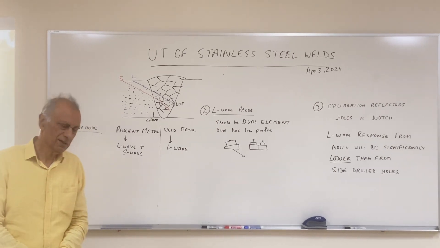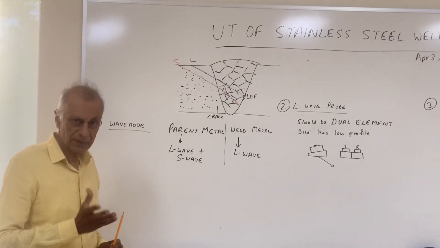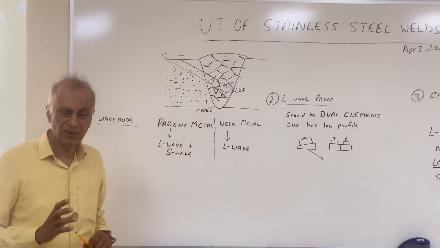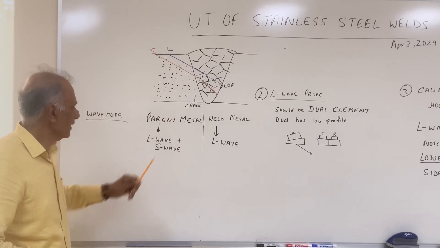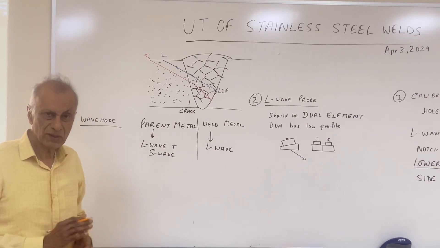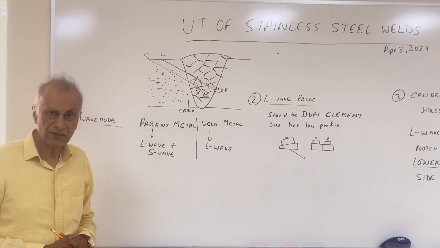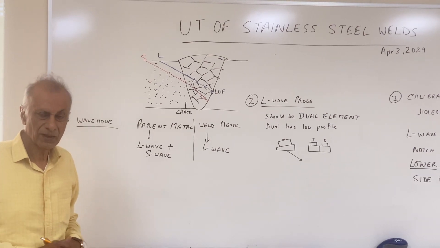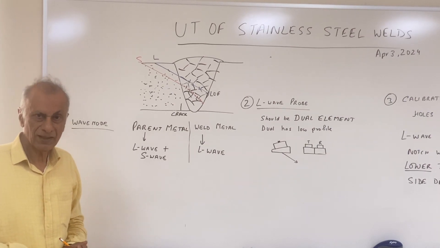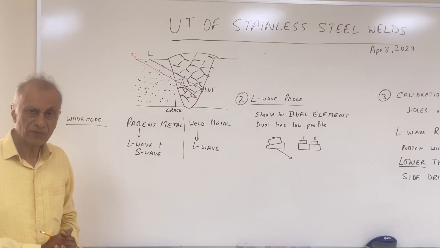We discussed last time about ultrasonic scattering in stainless steel. Unlike carbon steel, here we have two types of scattering. In the parent metal we have Rayleigh scattering, which happens when the wavelength is significantly larger than the grain size. Once the waves enter the stainless steel weld, we have multiple scattering. The grain structure causes much more scattering to the shear waves compared to the longitudinal waves, so penetration of shear waves in the stainless steel weld is really limited. The best way to inspect the stainless steel weld metal is with longitudinal waves.